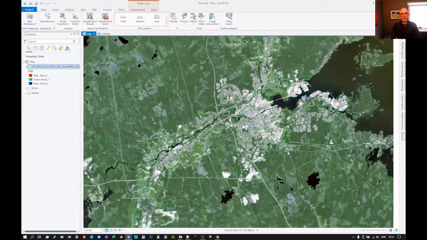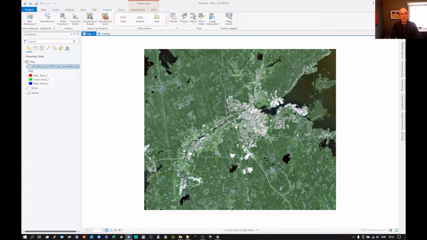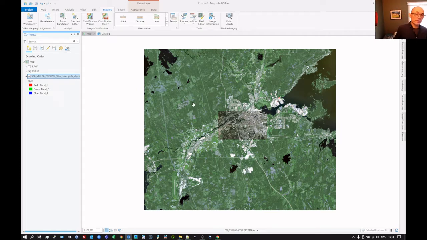Clipped because the original satellite image was much larger even than this. We can see that this is considerably larger than the aerial photograph, and this was actually compiled of 2 different images. This is a clipped version of the original satellite data image. So they are really quite large and contain many bands of data. So it's quite a large data set to work with, which is why I've clipped it down for you, so that your computer isn't being overloaded with too much data to work with, especially over the network. Otherwise, we probably wouldn't do this clipping, depending on what our aim is.